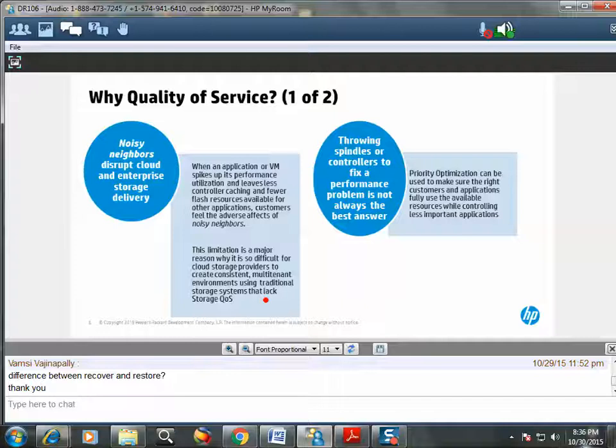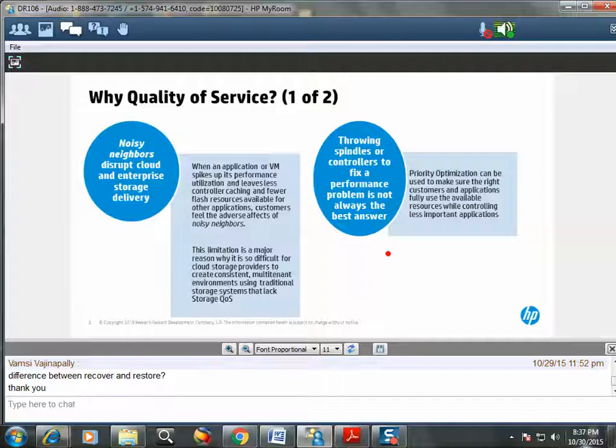Now, by the way, you need a license to do priority optimization, and you do have the license for PO. This blue circle says that oftentimes people think, I'll just throw more disks at the problem. If I've got a performance issue, let me throw more cache at the problem. If my application at the host level is seeing a performance hit or degradation, maybe I'll just add more paths from the host to the array. Adding more paths might help, but adding more cache and more controllers is expensive. Some of my customers might have to take a 2-node model to a 4-node model.